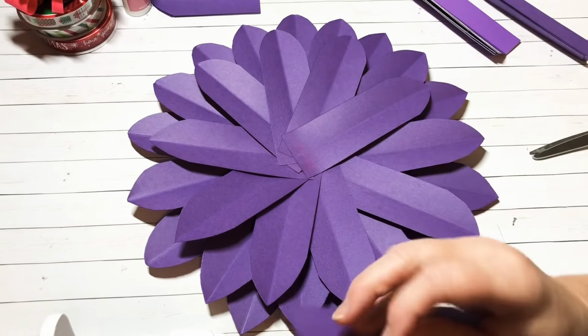Sometimes when I make the flowers, I'll cut this on my Cricut just for the centers. And that way it makes a nice curly looking center. And I'll actually show you what I mean on that. Let me grab the one I've got on my wall. If I can get it off. Okay. This is what I mean. See how it's curly looking? But the ones we're going to do are going to be more flat. That one I did on my Cricut.